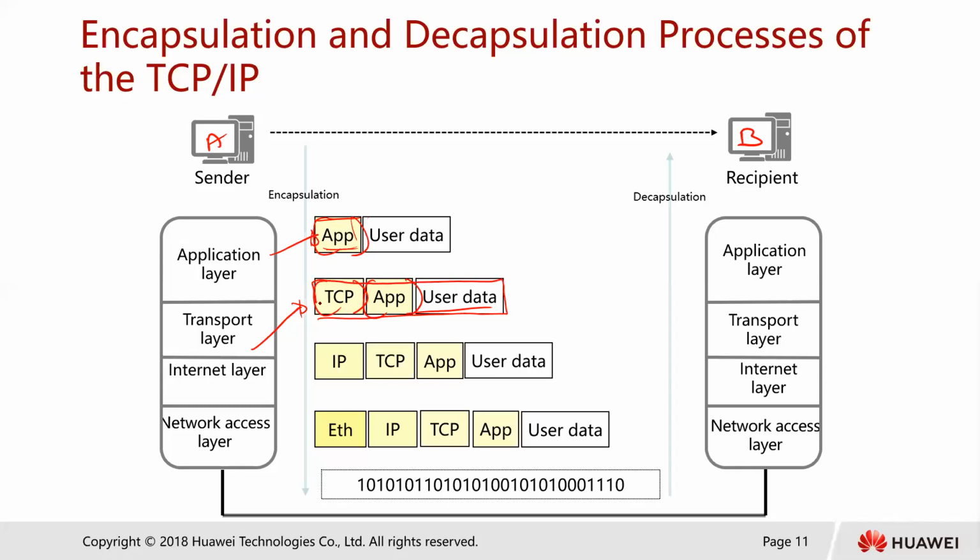that protocol data unit, and then it will send the data to the internet layer, which will also go ahead and add its IP details. Is it going to be using IPX or IP? And then the source IP, destination IP, all those things will be included in that packet, and then it will be encapsulated, and the packet will be sent to the network access layer, which will also add the standards. It's going to be using Ethernet 2, and then the IP address here. It will also look at the source MAC address, destination MAC address, and then it will go ahead and encrypt the packet, and then it will send the packet to the recipient.